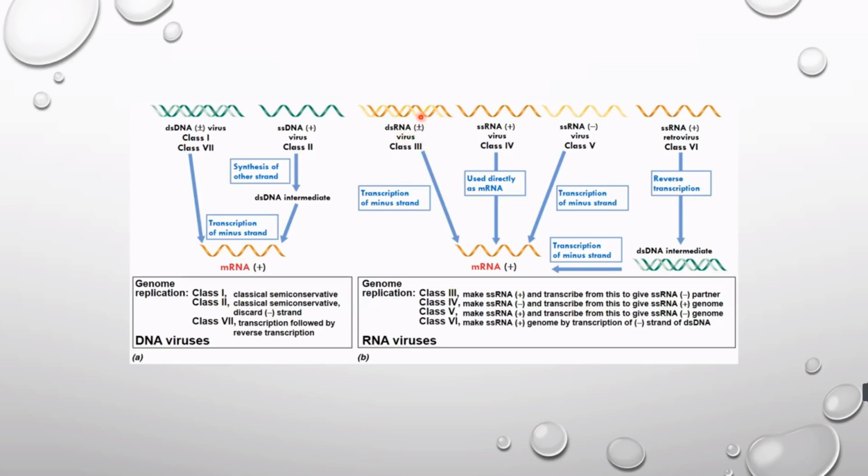Why? Because it's probably not energetically favorable for that virus to separate on its own. It needs an enzyme to do that. So with this virus, double-stranded RNA viruses and single-stranded RNA viruses negative polarity, what they have to do is bring along within their virion particle a small amount of that RNA-dependent RNA polymerase in order to function. And we'll see that in a minute. In addition, we have the retroviruses out here, which use a very specialized enzyme we call reverse transcriptase that produces a double-stranded DNA intermediate.